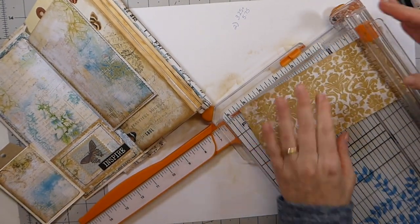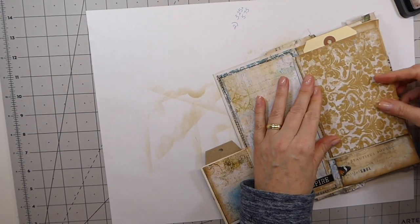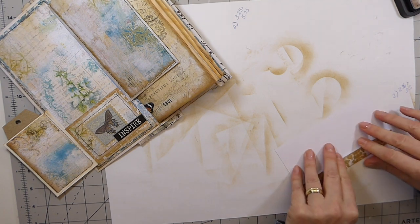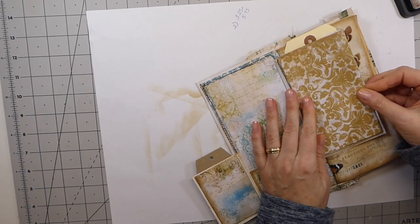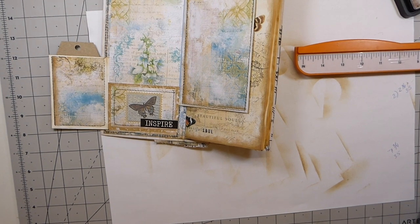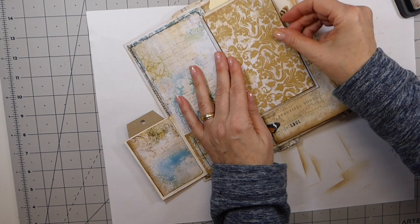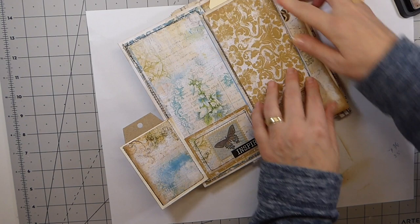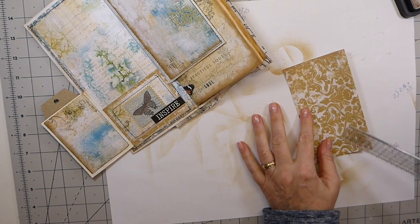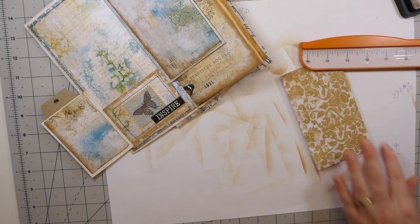I think I'm going to try to create another little window element to go on this. I think that would look nice if I could come up with something here. That's still a little bit long. Let me turn that down. Alright, so what I'm going to do is a window and maybe put some butterflies floating within that, is my thinking. If I don't come up with an image, I don't know, something. Just bear with me, guys.